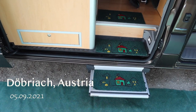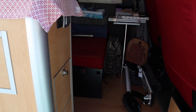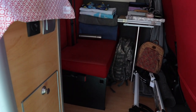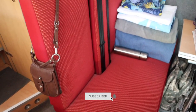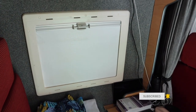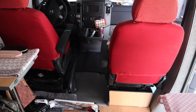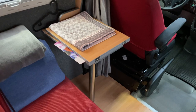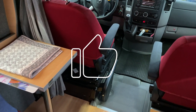Thank you so much for tuning in — without further ado, let's jump into the video. We're starting at the doorway — you need to take off your shoes before you enter. So we're entering the camping bus. Right now it has all our stuff laying around, but I'm going to insert a scene without my things so you can get an idea of the space — it's a good amount of space, as you can see with just the blankets, table, and the entire area.